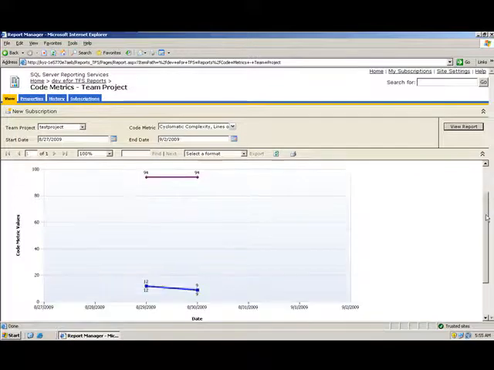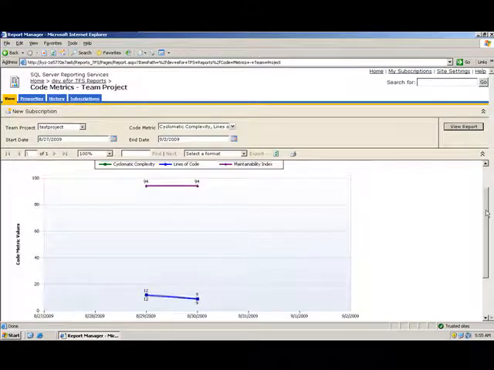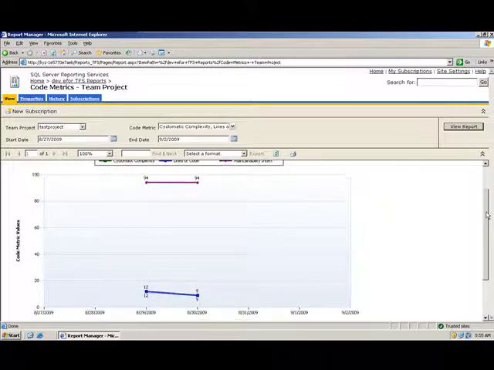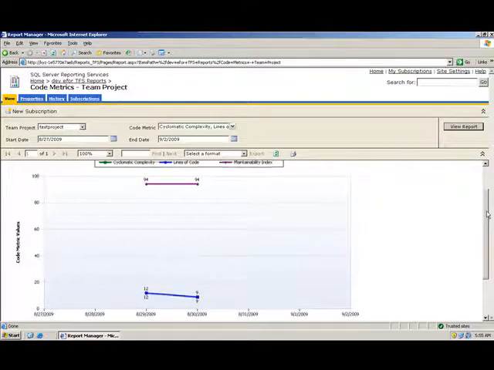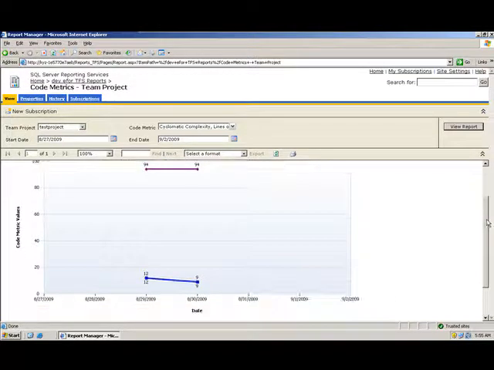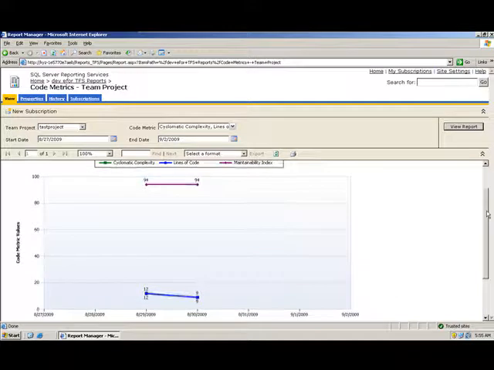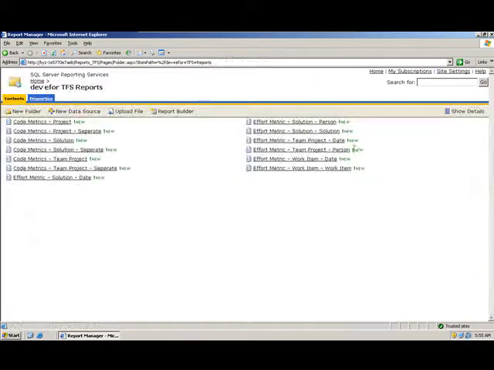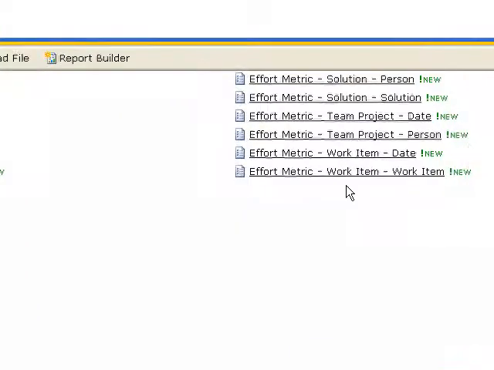Here we can see the trend of these values: cyclomatic complexity, lines of code, and maintainability index. If we can gauge this trend, we can see the troubling trends early on and we can still address them before something goes wrong.